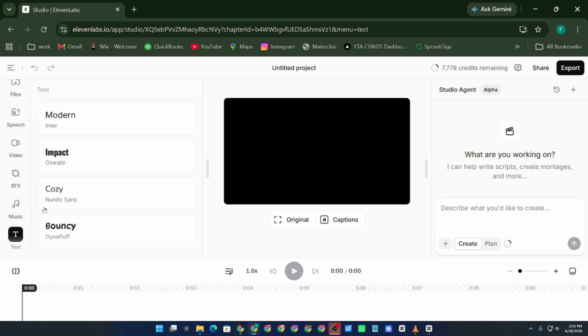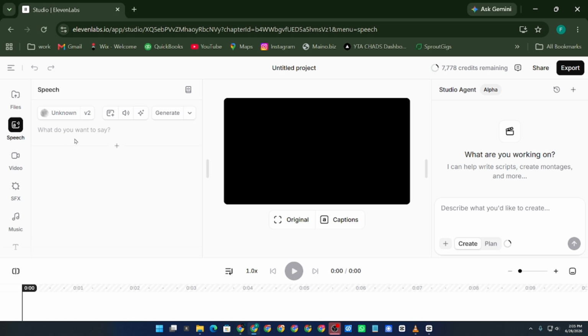You can also switch between different voices quickly from your voice library, which is especially helpful when working on multiple types of content. Another useful feature is the ability to revisit and edit past generations. If something doesn't sound right, you can go back, adjust your text, and regenerate the audio directly from the Workspace.